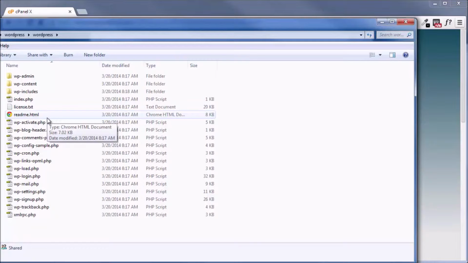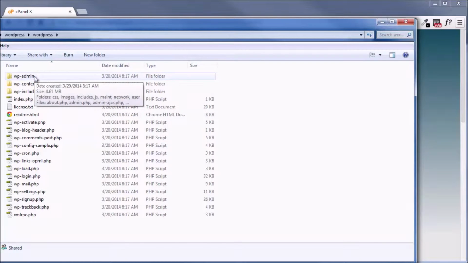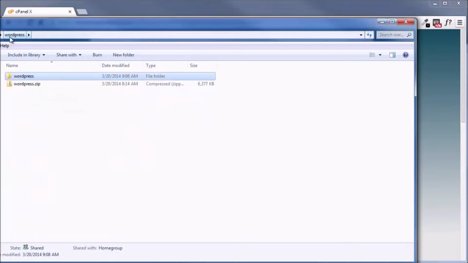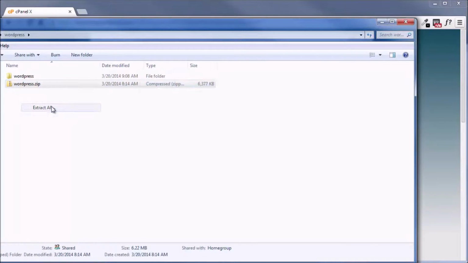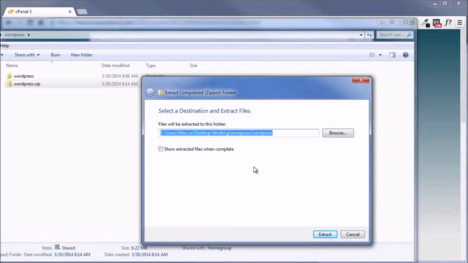But if you're going to do that fast way, as I'm about to show you, you have to send the right zip file. So you cannot send the zip file that you downloaded from wordpress.org. That's not going to work. So first, unzip them. And I do that in my Windows machine by right-clicking and then left-clicking on Extract All. Navigate to the location on my computer where I want those files to be extracted to. Click on Extract and we're good.